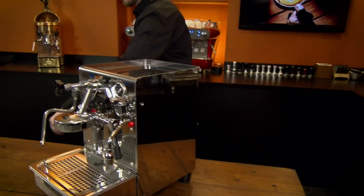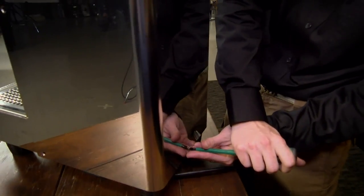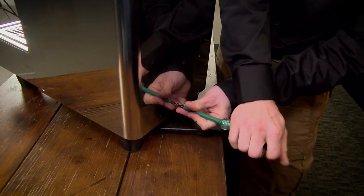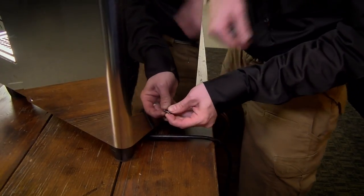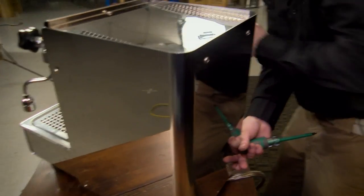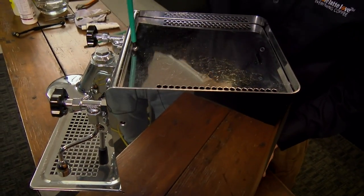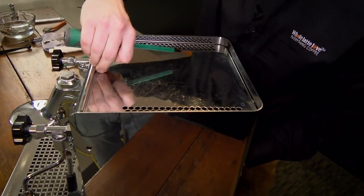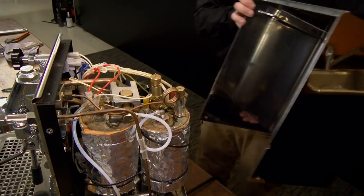There are two on the back as well, but we're not going to take those ones out. All we have to do is grab the back. I missed one — we do need to get this one out, the bottom one. There are two more at the top that you don't necessarily need to take off right now, so that's just holding the top plate. Make sure you're holding the panel while you're doing this because it will start to sink. And then there's one more screw up towards the front. Now the entire panel and top panel will come with you.